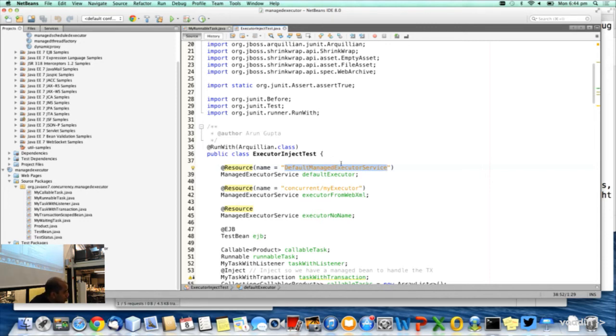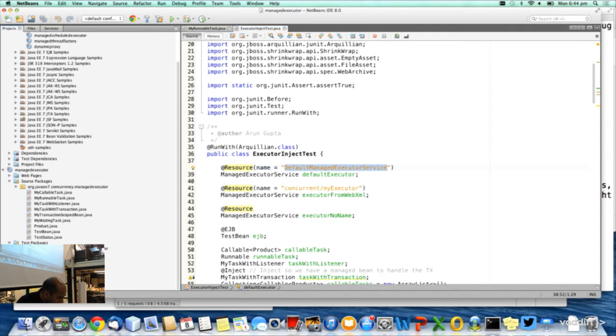So you can either use that, or you can say I'm going to define this in my web XML and then inject it, because by default there is one managed executor service. But let's say you want multiple managed executors, then you start defining them application specific in your web XML and retrieve it from that. So you can inject it that way. So that's one way of getting it.